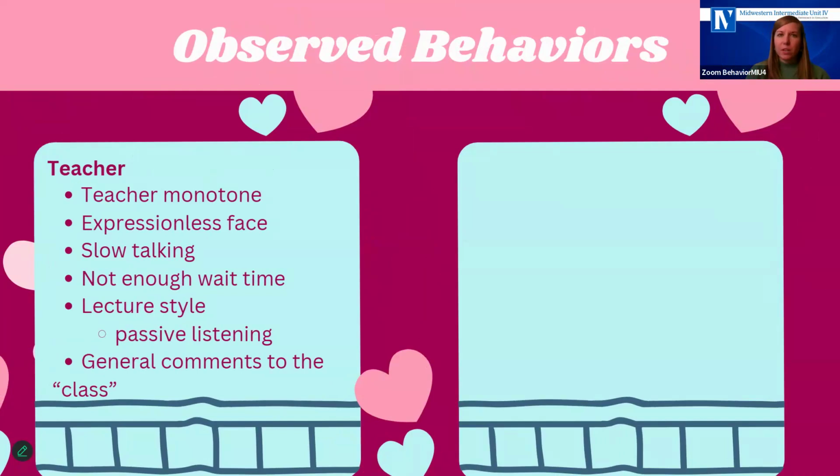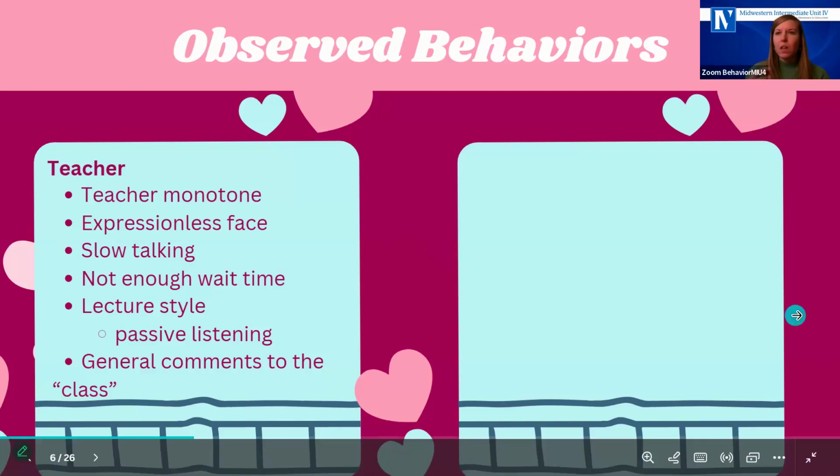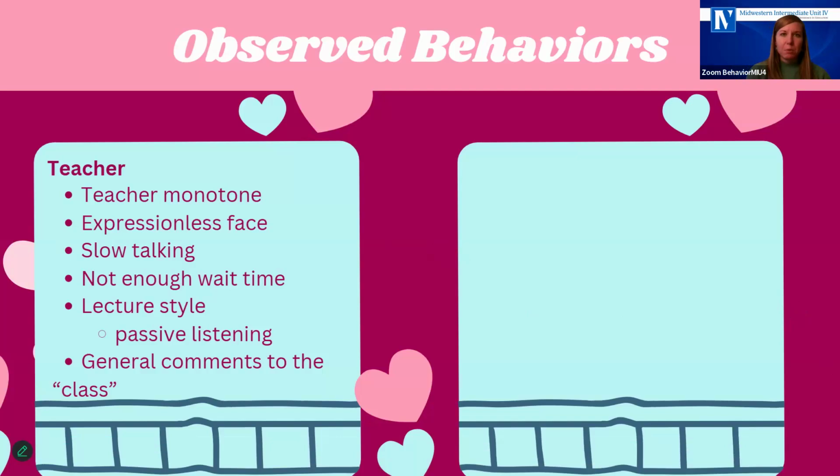The teacher is monotone, speaking in a very flat way. His face is expressionless. The talking is just so slow, so it's really hard for them to be engaged with the content that he's presenting. He goes from one thing to the next really quickly, so there's not enough wait time for those students. He's just moving along so quickly. Like we said before, lecture style. So this is passive listening for the students. Are they really taking in the content? Are they really understanding what is being taught there?